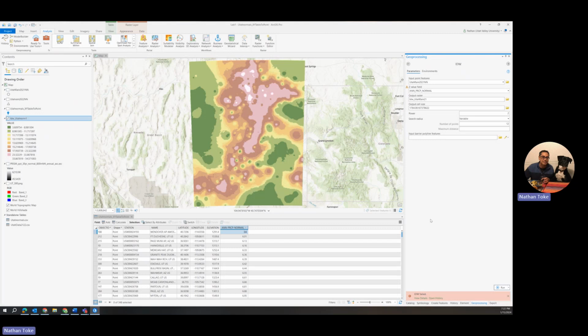It failed. Ooh. Let's try this again. Oh, we had to change this Z value to precip, because it's a different table. It didn't quite recognize that at first when I just changed the input point feature. Now it might work.